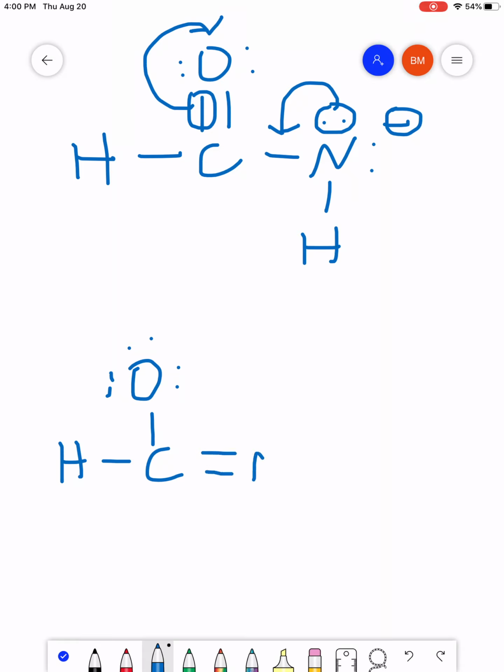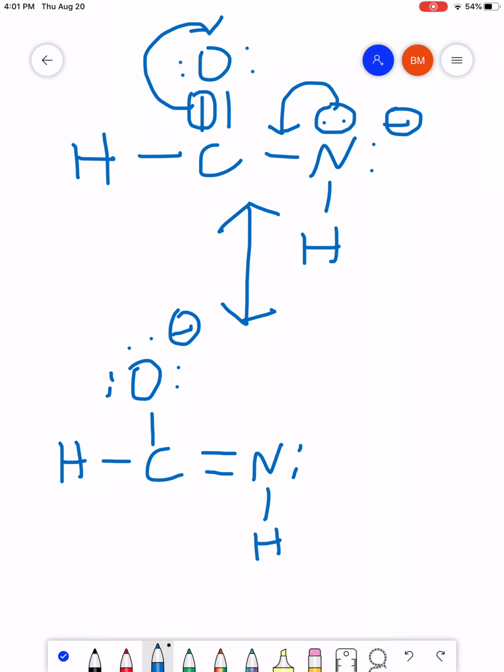This carbon could now have a double bond with nitrogen. Carbon still has eight electrons, and now nitrogen only has one unshared pair. Nitrogen still has eight electrons as well. Now you'll notice that oxygen's got a higher electron density, so it's going to have a negative charge. That's something very important to remember. As you go from one resonance structure to another, charge in must equal charge out. Each resonance structure must have an overall charge equivalent to the other one. And we represent two different resonance structures by using this arrow. That's the resonance arrow. If you draw this arrow between two structures, it means they're resonance structures of each other.